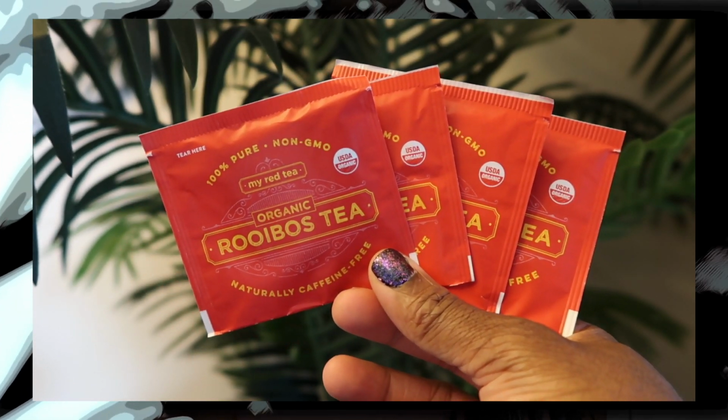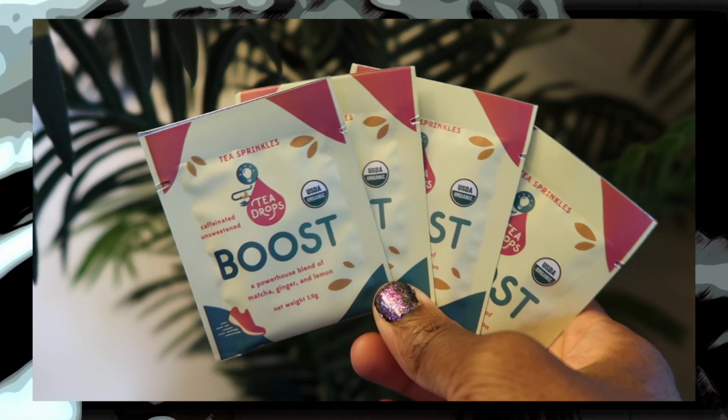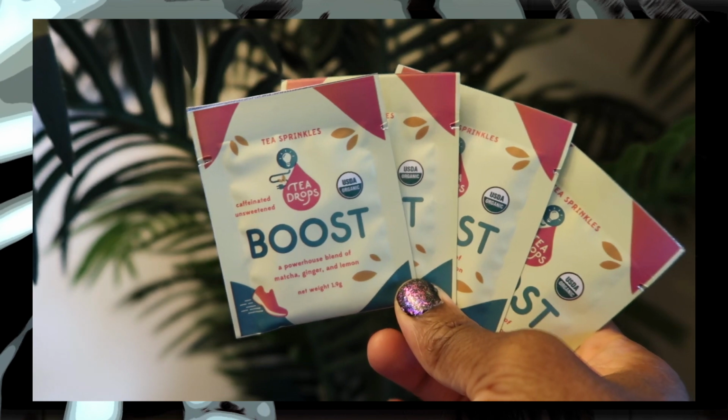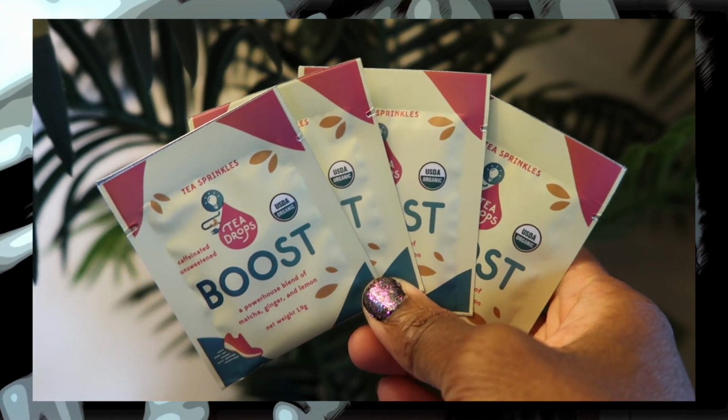And this one from Tea Drops called Boost is a powerhouse blend of organic matcha, ginger, lemon that will help fuel your body and mind. So that is pretty much what's in the first box. Again, you get enough for about 15 cups of tea.